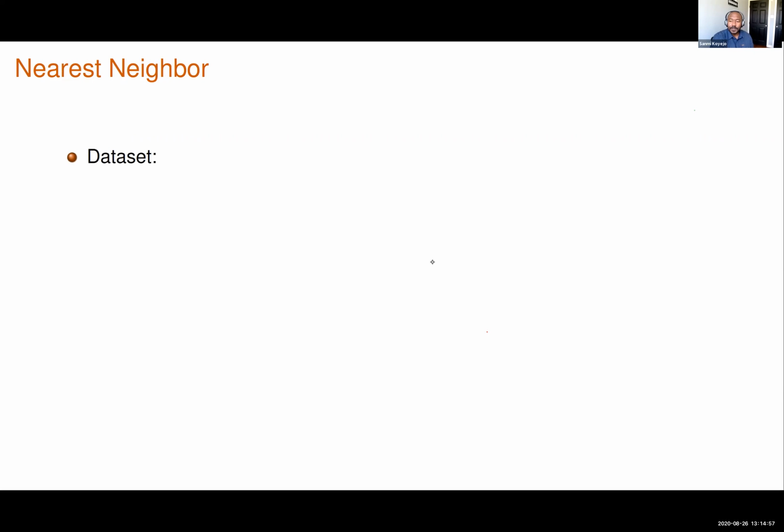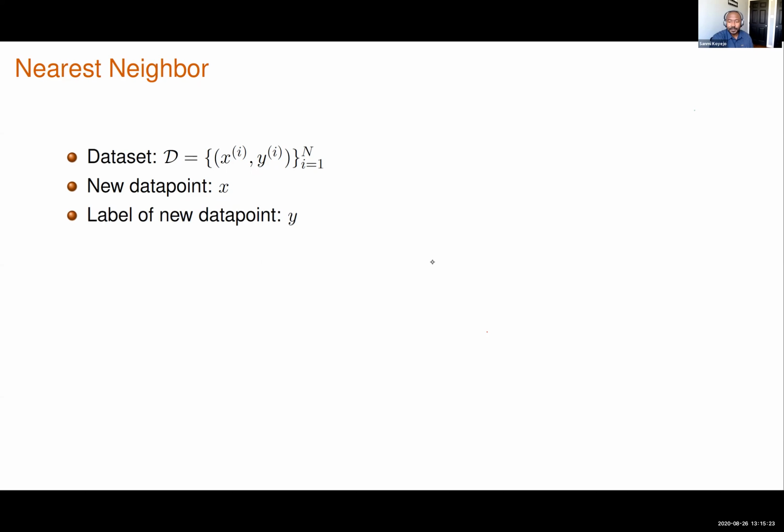Okay, so as we specified, whenever we're building machine learning algorithms, at least for the beginning of this class, we're going to think about having access to a data set. So inputs, outputs, xi, yi, a data set of size n. And our goal is to come up with a procedure such that if I give you a new data point, I can then predict the label of that data point. We're hoping to come up with an algorithm that is able to reliably predict outputs from new inputs.